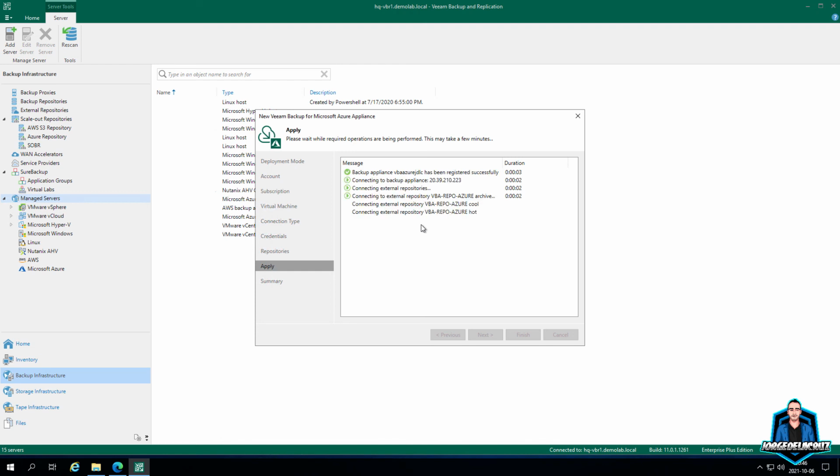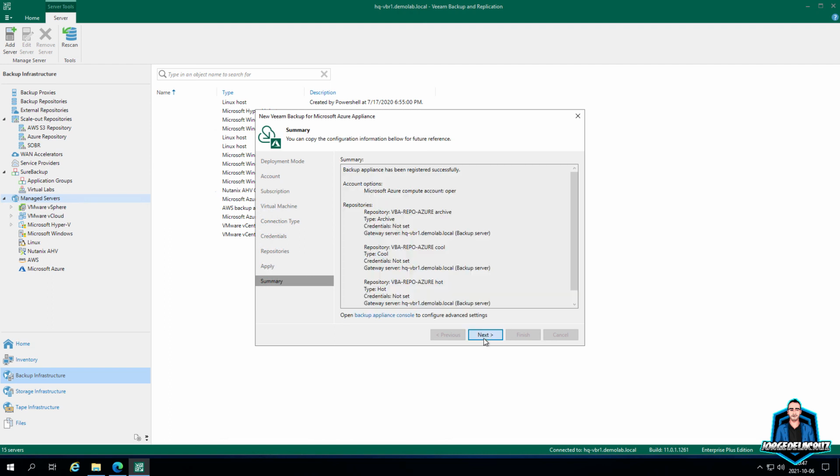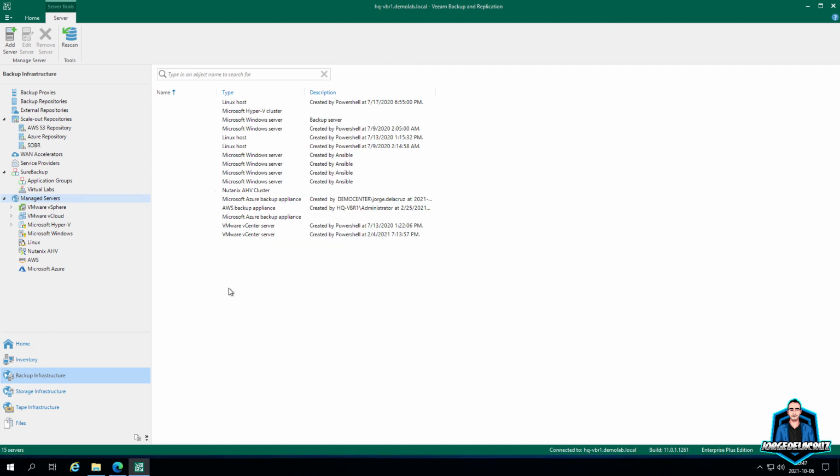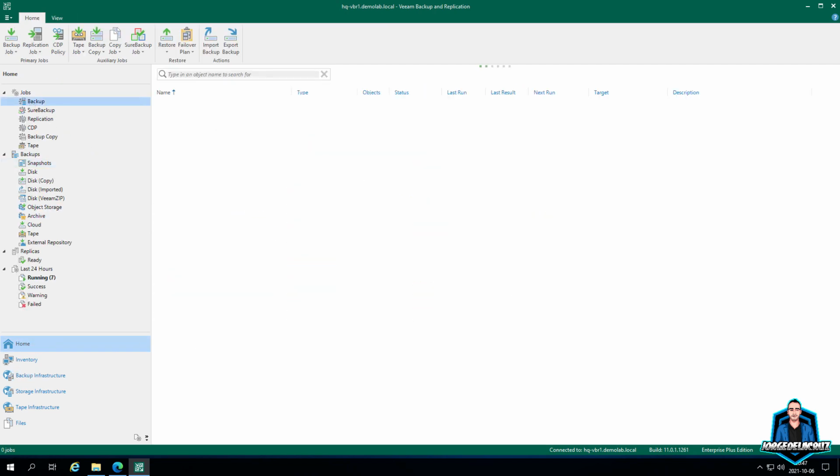How does it look to see all the policies, the new SQL protection, and the Azure VMs as well, that came new with version 11. And now with version 11a, it came with this new integration with the Microsoft SQL, and of course the visibility inside Veeam Backup and Replication. So okay, this has finished correctly. If I go into next, finish, and now I go in home, backup.